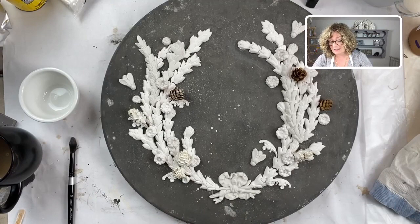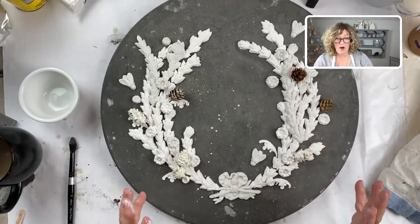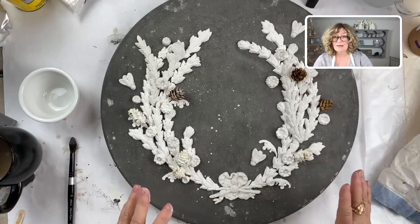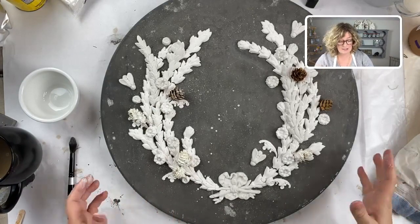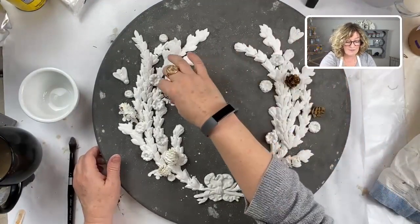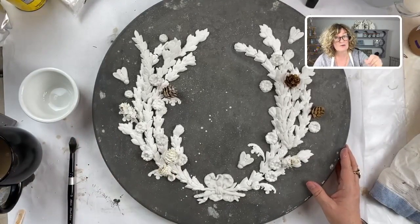What I'm going to show you today: I can't start painting or gold leafing until the molds are dry. You could paint when the molds are wet, which I do all the time - I glue them down and paint them wet all the time - but because I'm going to be leafing, I'll hold off on that and show you that part of the process tomorrow. What I'm going to show you today is how I have these little pine cones placed, but I haven't put them in the Venetian plaster yet. I've seen people do this with silk flowers, where they dip them into plaster.